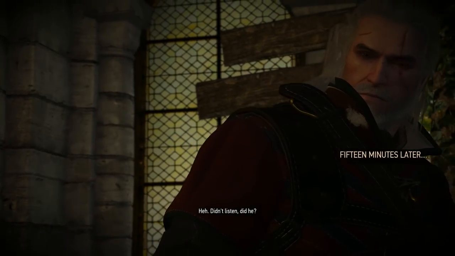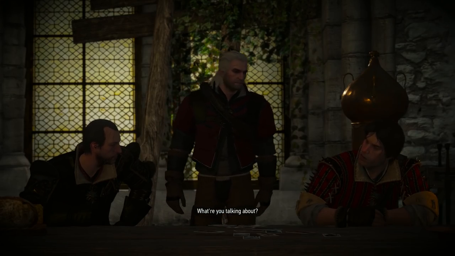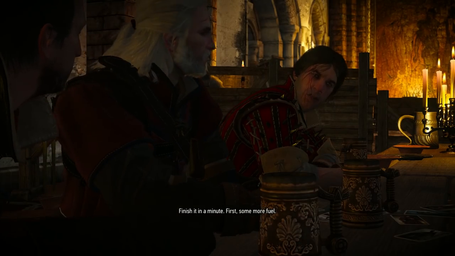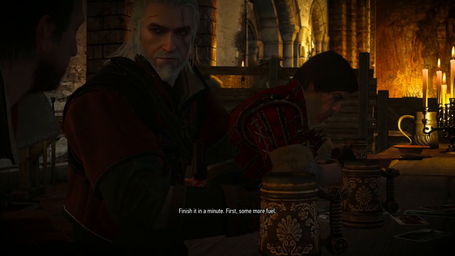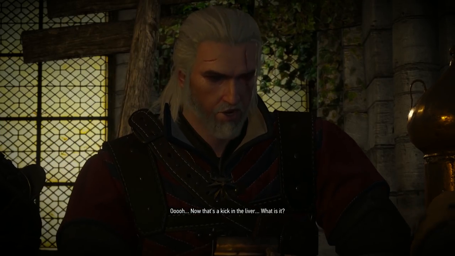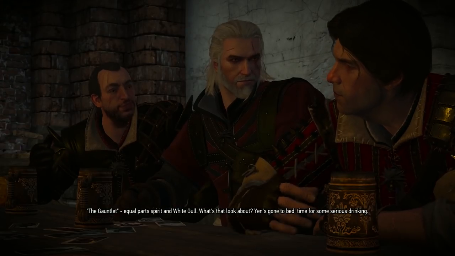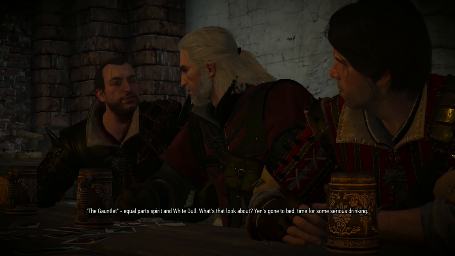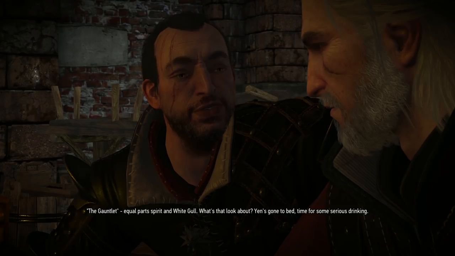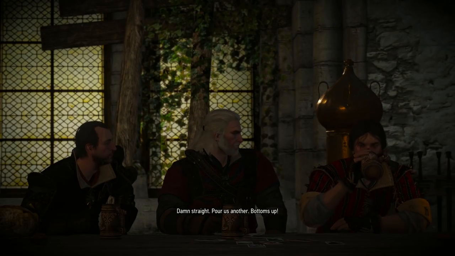Didn't listen, did he? They never do. What are you talking about? Samavilla contract Esco got a while back. Good story. Finish it in a minute. First, some more fuel. Ooh, now that's a kick in the liver. What is it? The gauntlet. Equal parts spirit and white gull. What's that look about? Yen's gone to bed. Time for some serious drinking. Damn straight. Pour us another. Bottoms up.